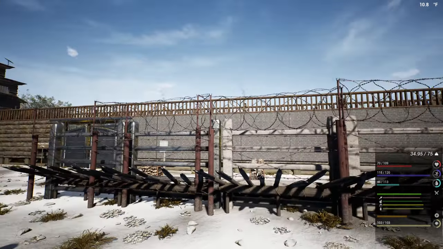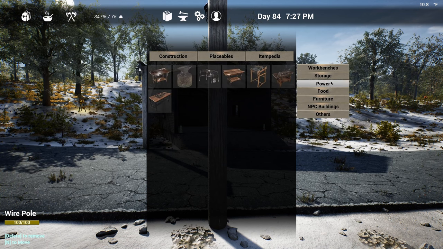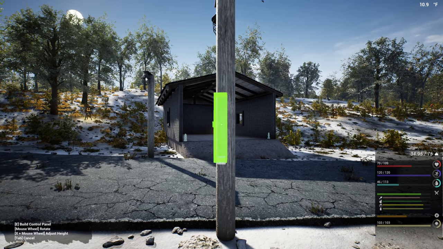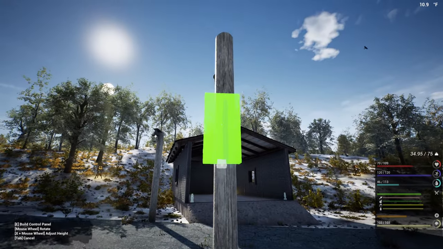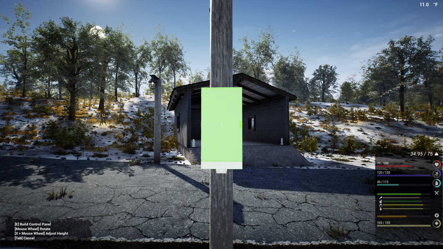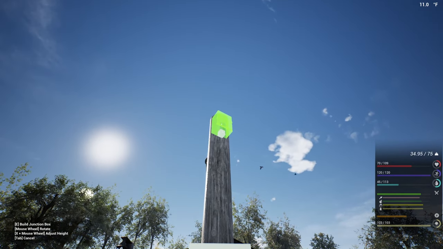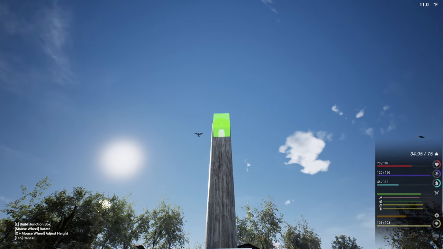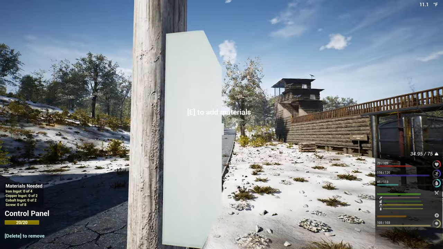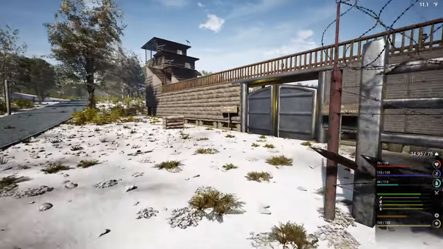This will be the one that I have my control panel on, since I can't put it inside of the garage. So we'll go to power, control panel. Make sure to, see how you can see that on the left side there? So that means that it needs to be on the front. Make sure it's properly oriented. That looks good. Now we'll put the junction box just above, which, that is the right direction. That's good enough. So what do I need for this? I need 4 iron ingots, 2 copper, of course, 2 cobalt, 8 screws.